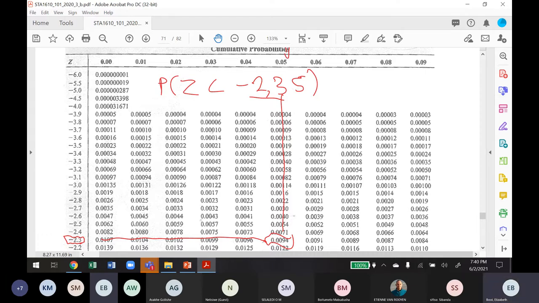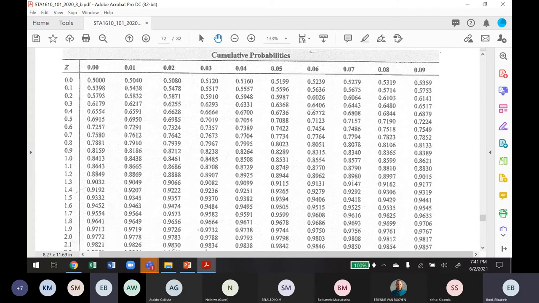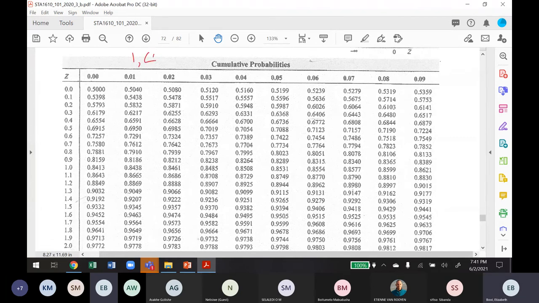If you are still lost, let's do another exercise. Let's find the probability of Z less than 1.47. It means we need to go to the positive side of the table. So we go into the positive side and look for 1.47. The two digits 1.4, and we need to scroll to 7. And that probability will be 0.9292. That's where we find the probability.